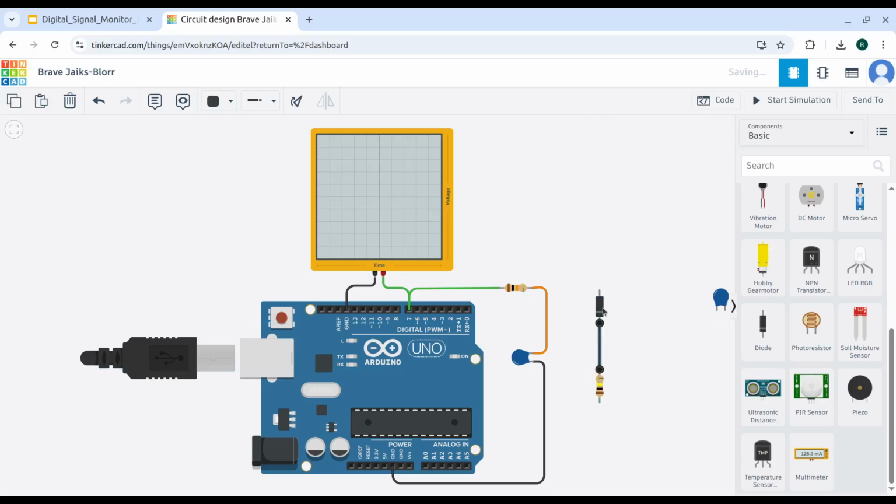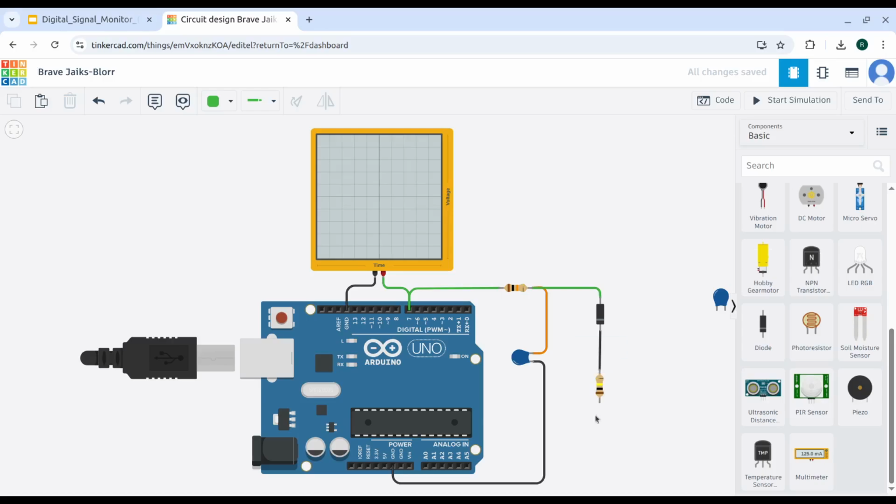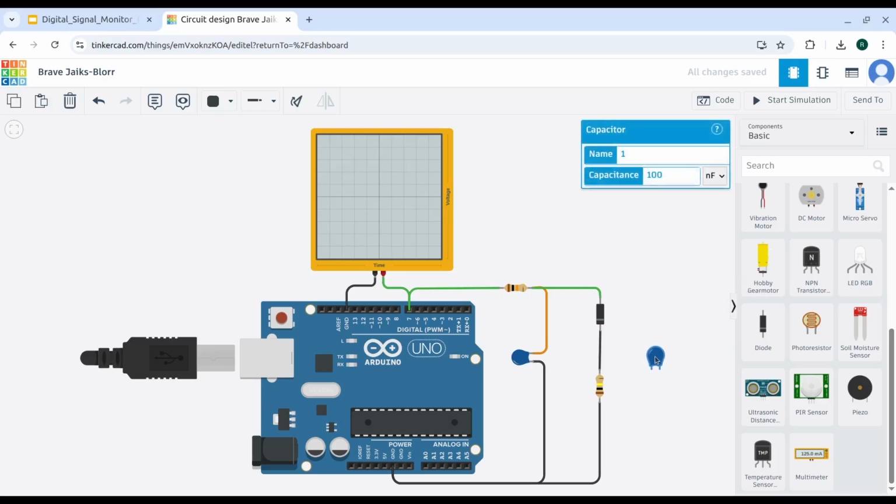This cathode end I am connecting to the resistor, then this one, and here I am changing the color to green, and this end should be connected to the ground. And I am changing this color to white.